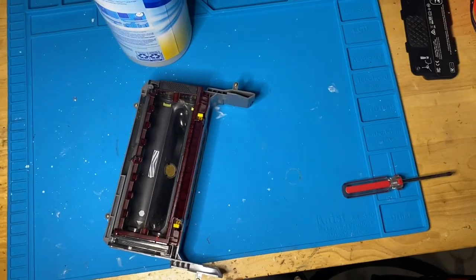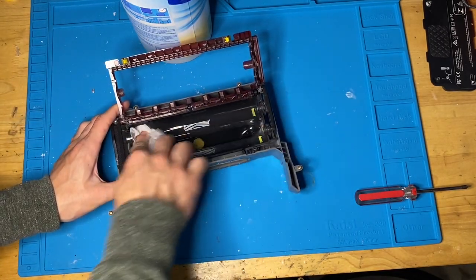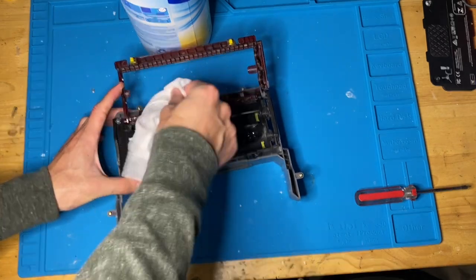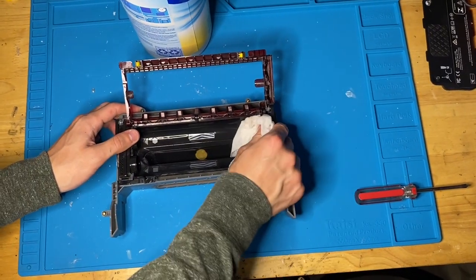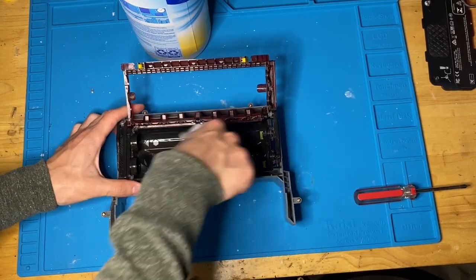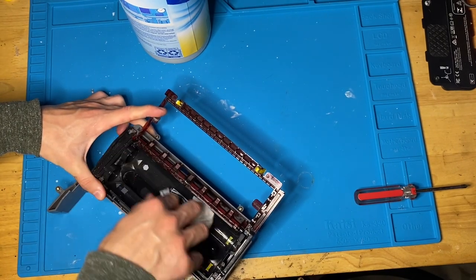Cleaning the head module is one of the harder parts to clean. So I open it up, wipe down the inside of it, and just kind of get everywhere I can. It would be really helpful to have compressed air to get spots where you can't really reach. I do not have that on me. Usually I would use it, but I gotta make do because I don't have any right now. I gotta order some more.